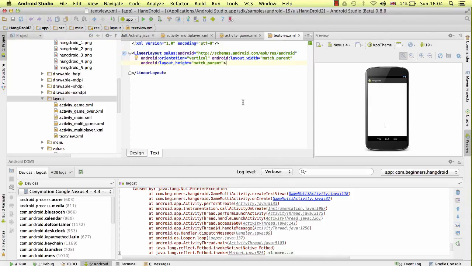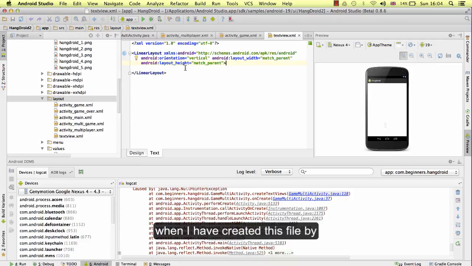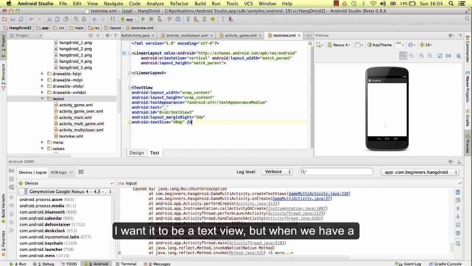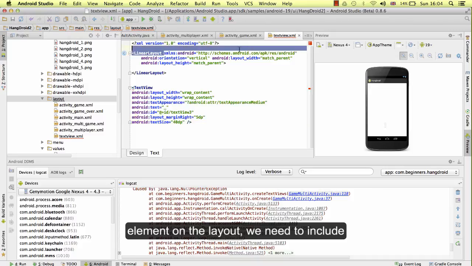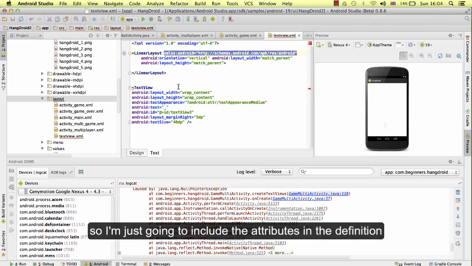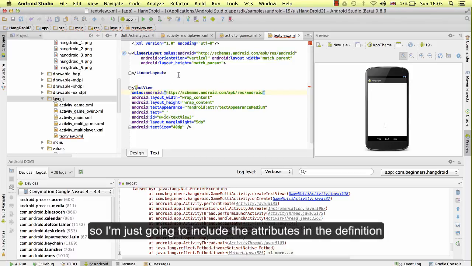Okay. When I have created this file, by default it's using a linear layout, but I don't want it to be a linear layout. I want it to be a text view. But when we have an element on the layout, we need to include these attributes in the definition. So I'm just going to include the attribute in the definition.